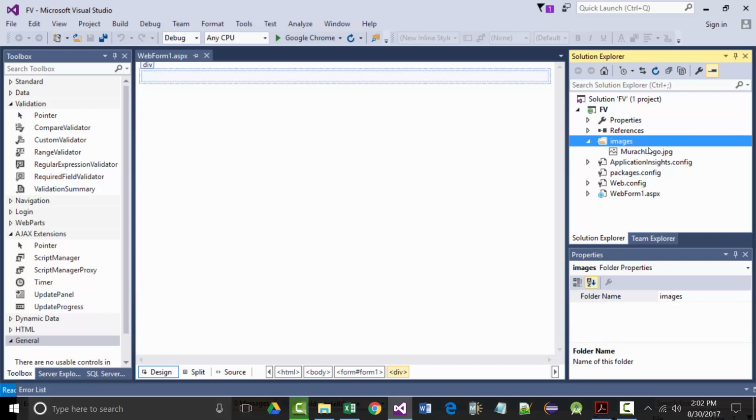Okay, so right mouse click where it says future value to choose add. Choose new folder. Type images right there. Hit enter. Right mouse click on where it says images. Choose add. Choose existing item. Okay. Now over here you're going to have to click.